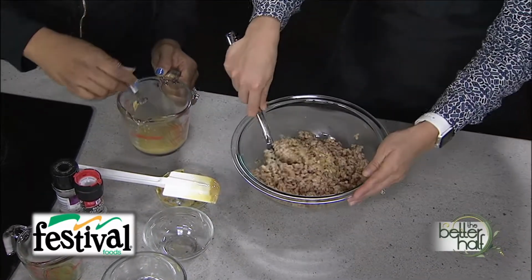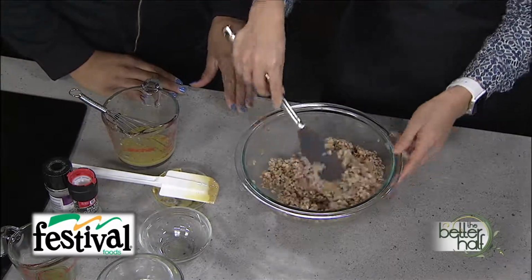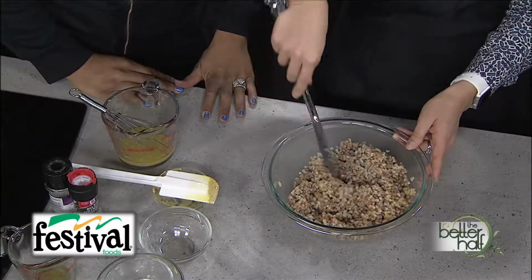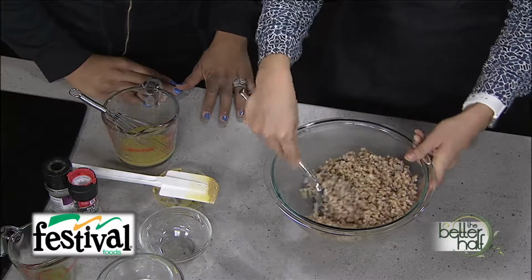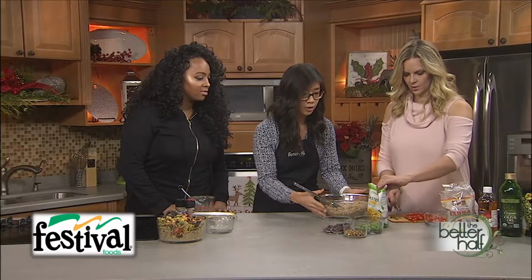This farro is really unique. It has a nice chewy texture. And I think I've tried it before. I definitely don't see it as much as other whole grains, but it has a nice nutty flavor too. After that is all mixed in, do you want all these tomatoes? Yeah, you can go ahead and dump those in.